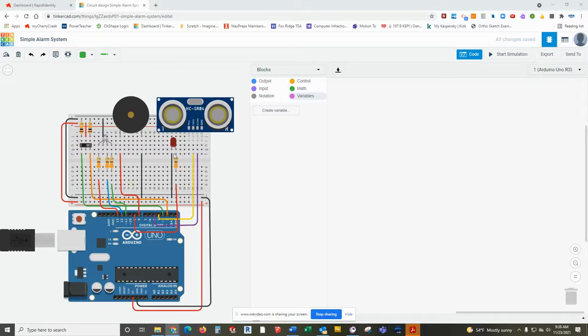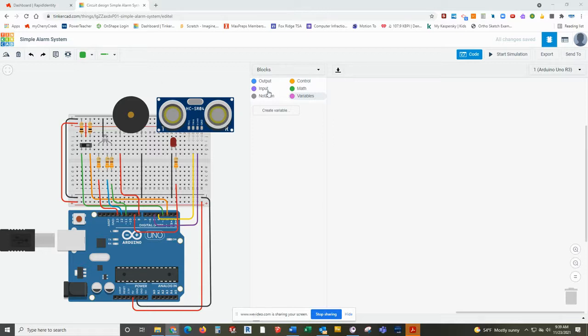I have an indicator light, which is right here, an alarm light. Think of this like a siren going, or one of those spinning type sirens going off. That light will be flashing in the room when the alarm is going off. That's just an output I decided to use. I've got a switch. This is my arm and disarm switch. And I've also got an RGB LED that I have connected. And instead of using the RGB LED block to code colors, I'm just going to use the default red and the default green by turning those pins either high or low when I want to show a color. So that's the thought process that I have.